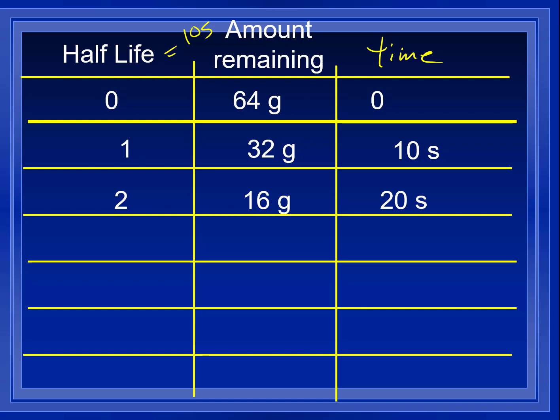Okay. The next line is where people make the second most common mistake. First is not putting 0 at the top. The second is this. After 3 half-lives, how much am I going to have left? 8 grams. And here, this was the one where you fill it in. So think about what you think would fill in that next number. Okay? Because about half of you want to put a 40 there. And 40 is wrong. Because we don't double these numbers, we add them. If I've gone 3 half-lives and each half-life is 10 seconds, the first one will take 10, the second one will take 20, the third one will take 30. So I cut this in half, but I don't double that.